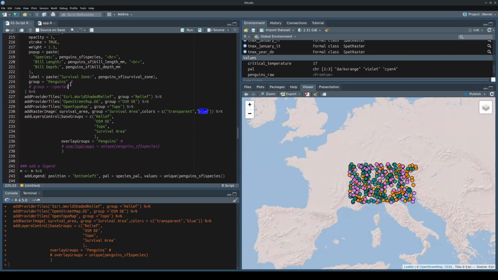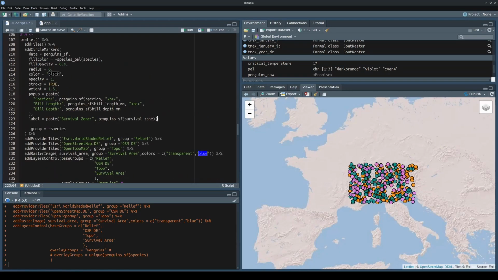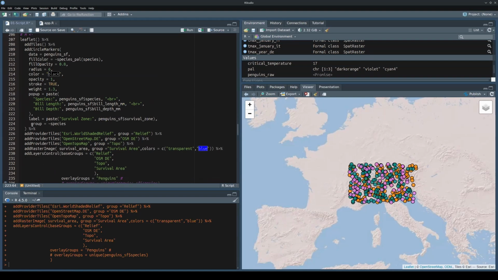But you can go a little bit further, and instead of putting the group penguins, you say the group of this circle marker will be the species name of the data. For doing that, you use this tilde symbol and the name of the column you want to use.